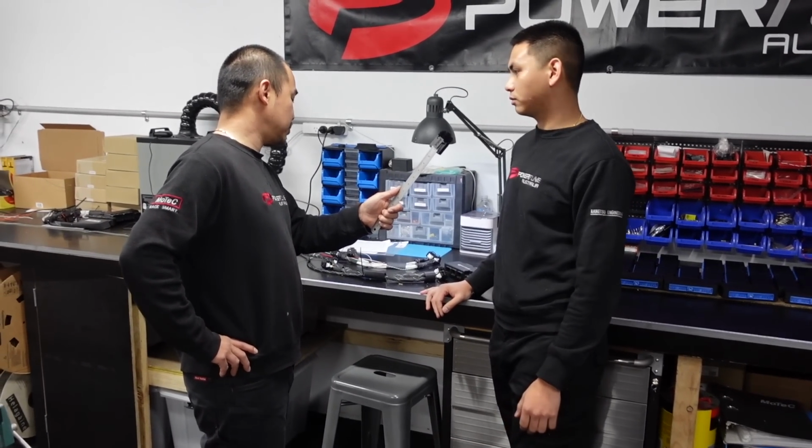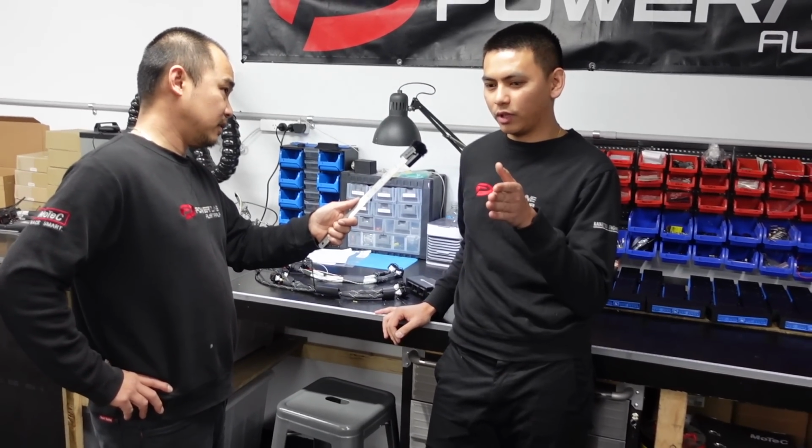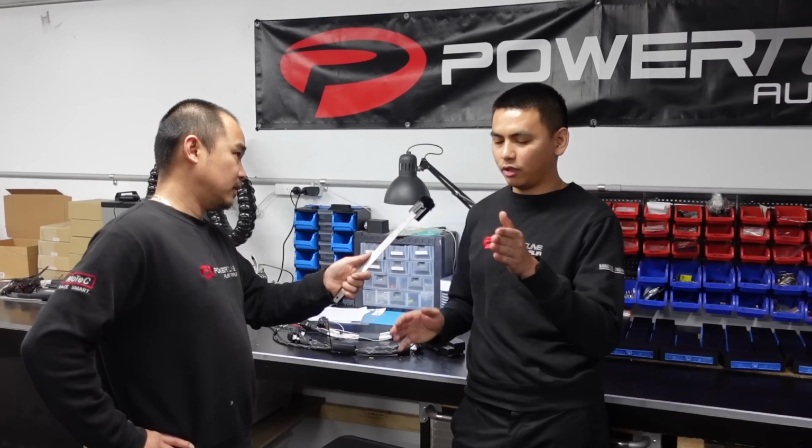Okay, so explain what the CAN gateway does. So the CAN gateway sits in between the Haltech ECU and the rest of the car to make the rest of the car happy in terms of the CAN and the dash and everything like that. So your dash is not just flashing all errors. Is that correct? Everything will work as factory.